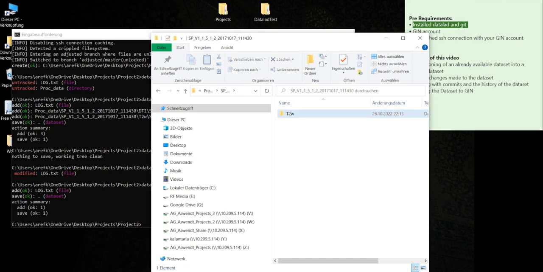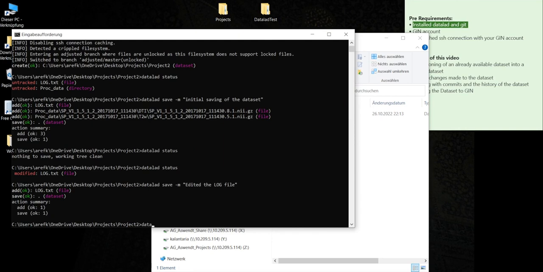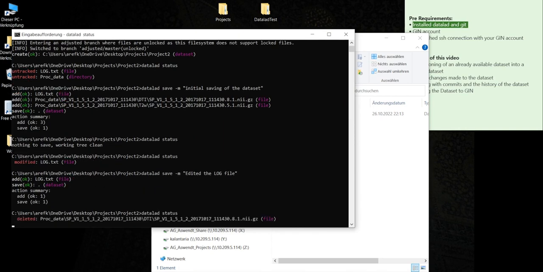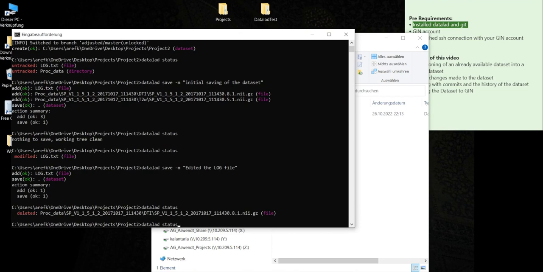I will delete that. Then I will check it again, datalad status, and it sees that this one got deleted, and I will save this with -m "deleted the DTI folder".